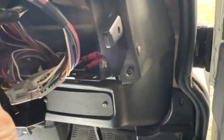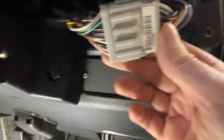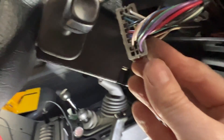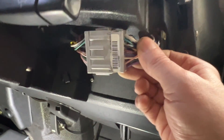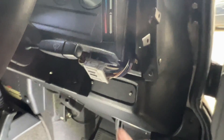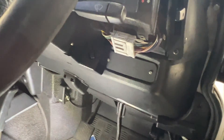Into this connector — as you open the binnacle, it's on the right-hand side as you're sitting in the driver's seat. The slate and gray wire comes up to there. If you zoom in, it's the one at the bottom on the right-hand side, just below the pink. There's an empty space next to it. I need to get a proper connector, but temporarily I'm just going to hook a bit of cable in there to see if we can get it working. I've already got the cable run, so let's hook in there and see if the rev counter actually works.